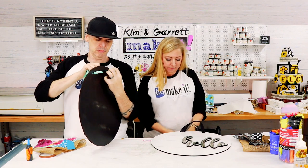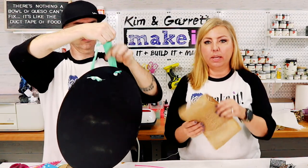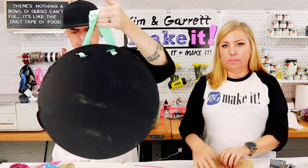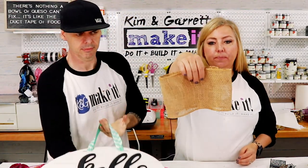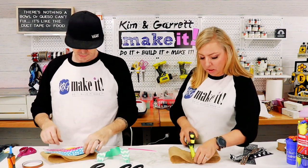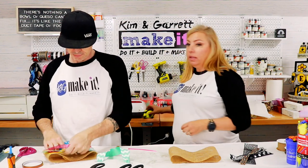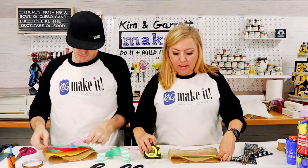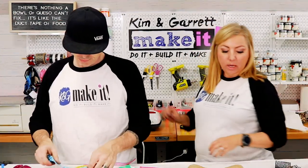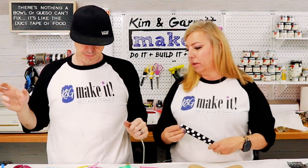Add the bows. All right, and I've shown you guys how to make this bow before. We have another bow tutorial video at the end, but I'm just using a piece of this, what is this, 6 inches or something? 6 inch, 5.5 inch burlap for the backer. And then I'm making this bow, I fold it over in the back. Mine's about 9 to 10 inches. So is Garrett's. Then you're just using four different coordinating ribbons.